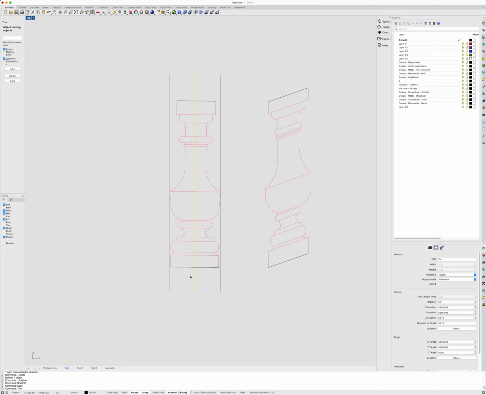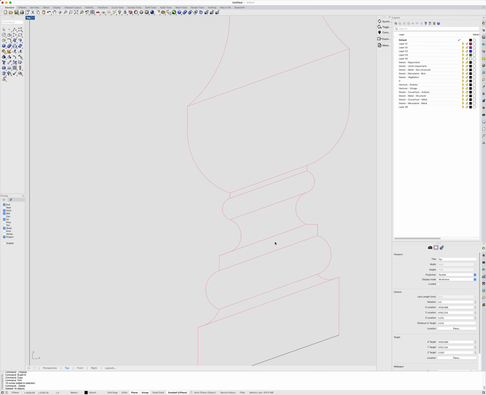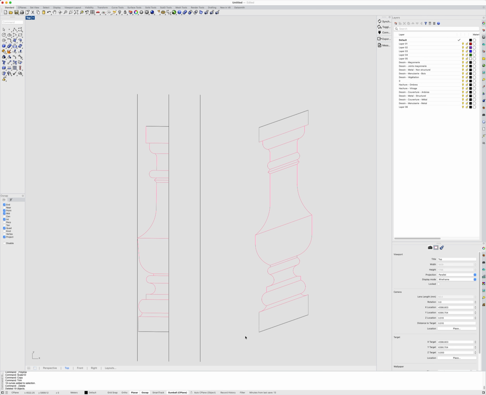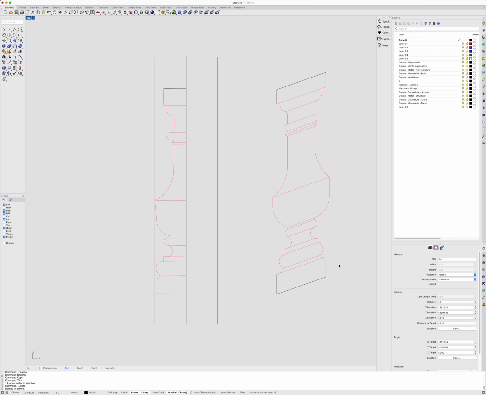So I'm going to forget that. I'm going to trim this according to this one. I'm going to ignore all this. And from this one, you can see this is strange, these two ones. It feels strange. Also this one. But it doesn't matter. What I'm going to use is this straight line and this one.